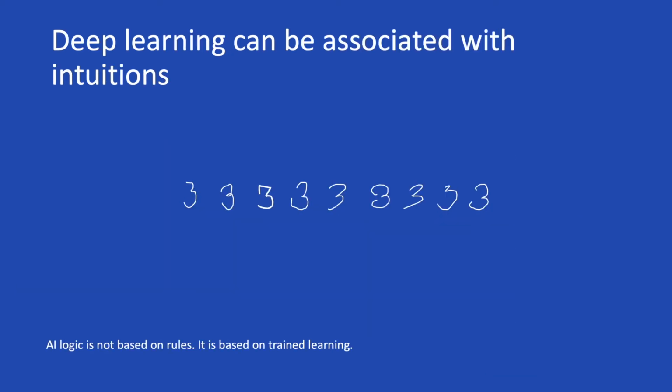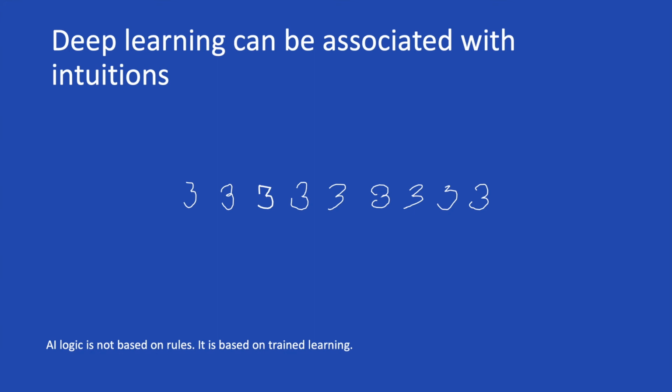And one of the consequences of this is that you could say that AI works sort of like intuition, because you can't explain why AI makes the decisions that it does, but it's actually true. So for instance, on your screen now you see a lot of numbers 3 that are handwritten, and you as a person have no problem identifying all of those as number 3, but you can't explain or articulate why what you're seeing on the screen is a number 3, you just do. It's sort of the same principle that AI follows.